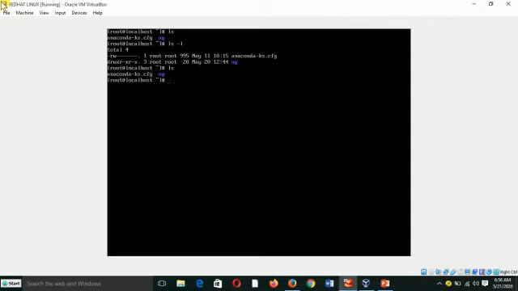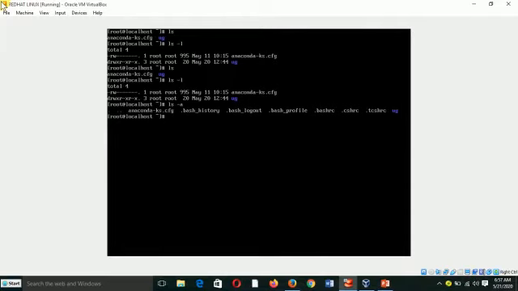If I put ls, it will show the normal files. It will show more information if I put ls -a to show the hidden files. You see that there are other files.